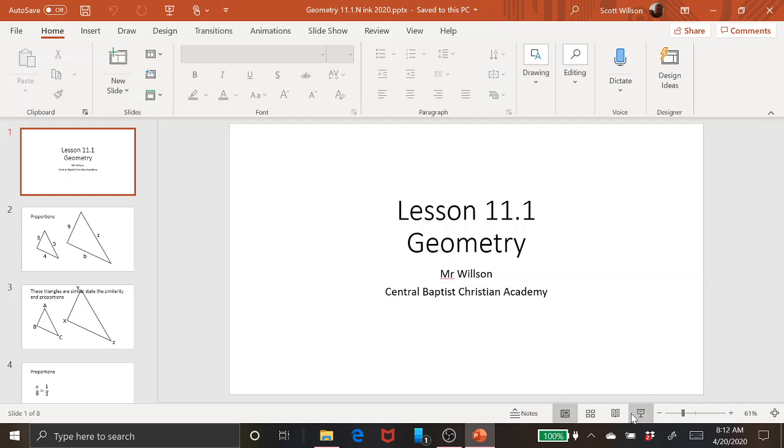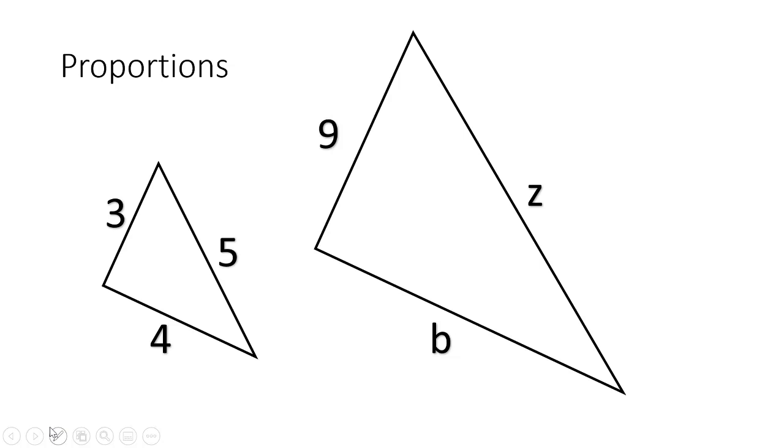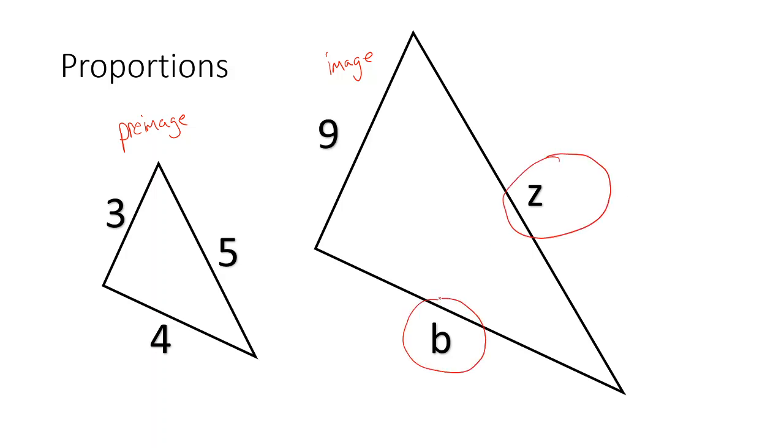We are going to be working on 11.1, a new chapter, in which today we're going to be working on proportions. So hopefully you're ready to begin. Here we have similar triangles that have been, as we thought about last chapter, scaled or dilated. So we have a pre-image here and an image here. And see, two of the values are unknown. Well, we're going to use the two values that are known between the similar triangles to help us calculate the k factor between them.